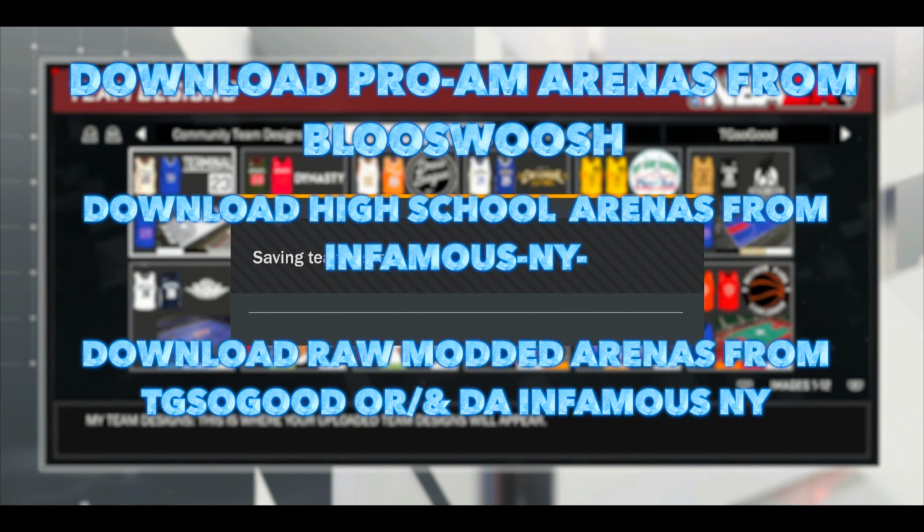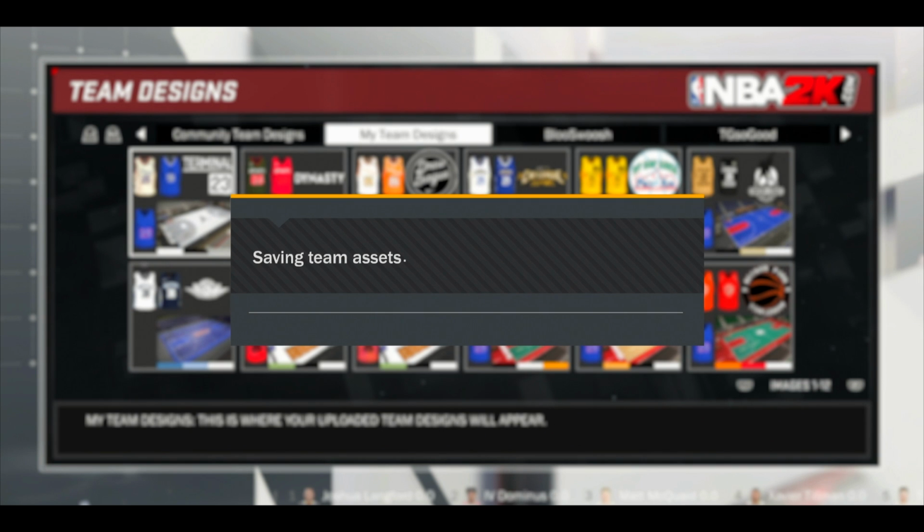Now each person has their own little thing. Like mine has a bunch of pro-ams, TG So Good has a bunch of just modded arenas, same for the Infamous NY. And then Infamous NY has a bunch of high school arenas. So it's really up to you, whatever theme you want to go with for your league. Try to be consistent so that the fun is still there. You don't want to have some pro-ams and then some made up teams. You want to be able to just stay consistent.